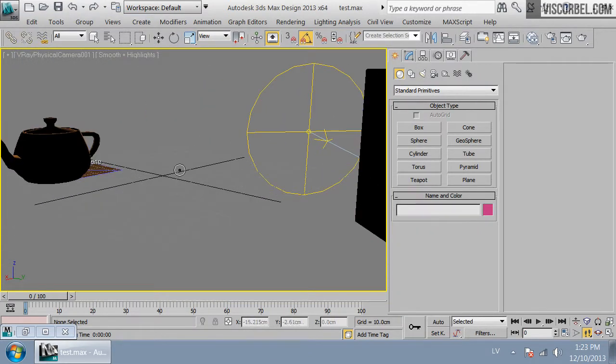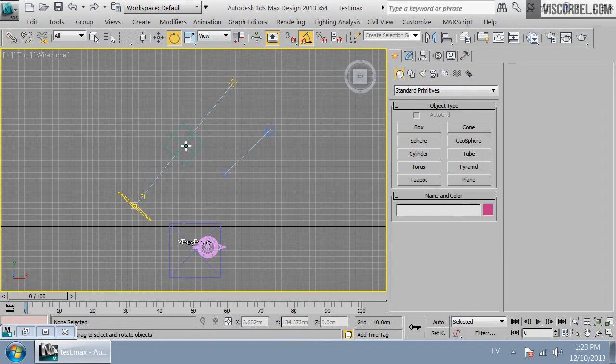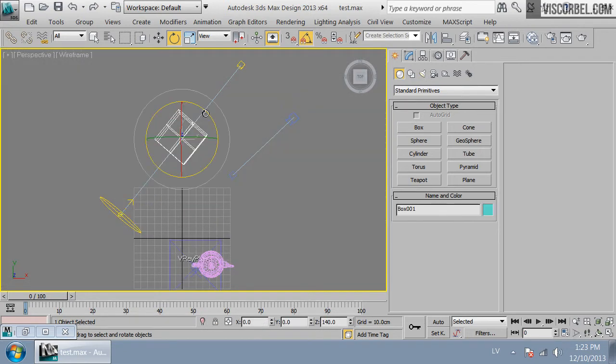So you can merge these objects into your scene and use the map as your lighting source, and just rotate the sun as you wish.